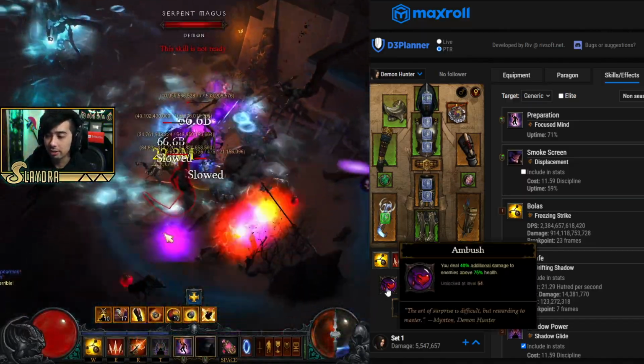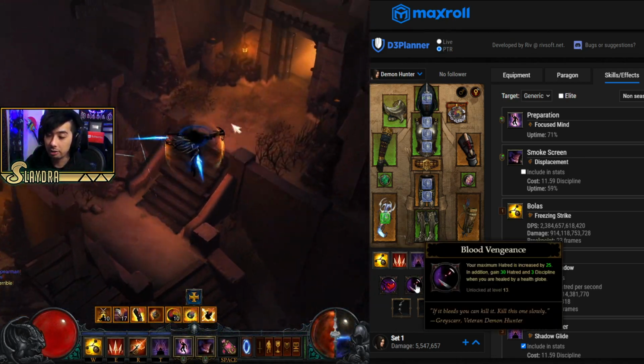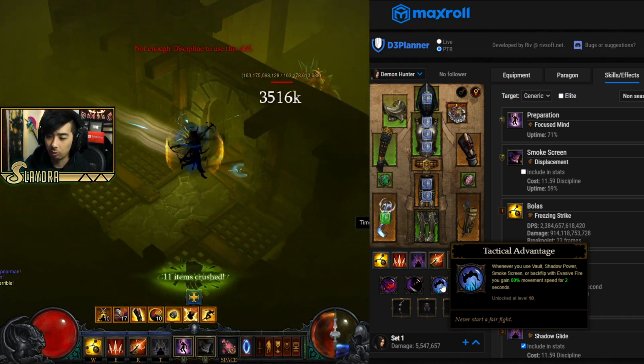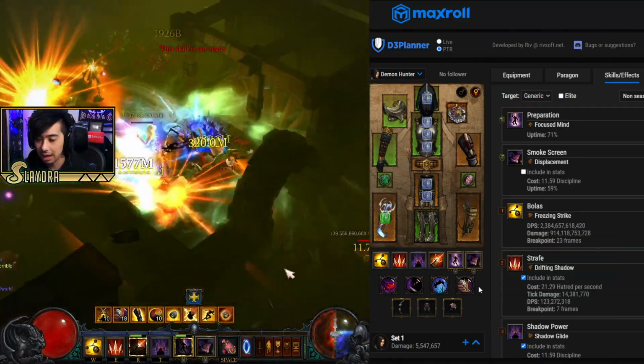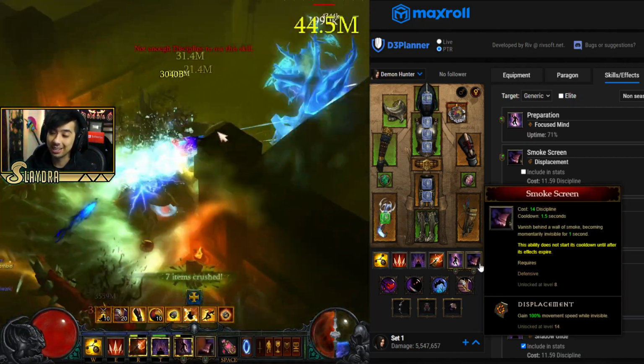But in terms of the passives, we need to run Ambush so we can get as much damage as possible to one-shot things. Blood Vengeance so we can actually gain the extra discipline. And then we have Tactical Advantage for more speed, and then Hot Pursuit for more speed. This is basically going to make it so we're on par with Avarice Band and Boon of the Hoarder, because we have these other skills that are going to make us even faster.